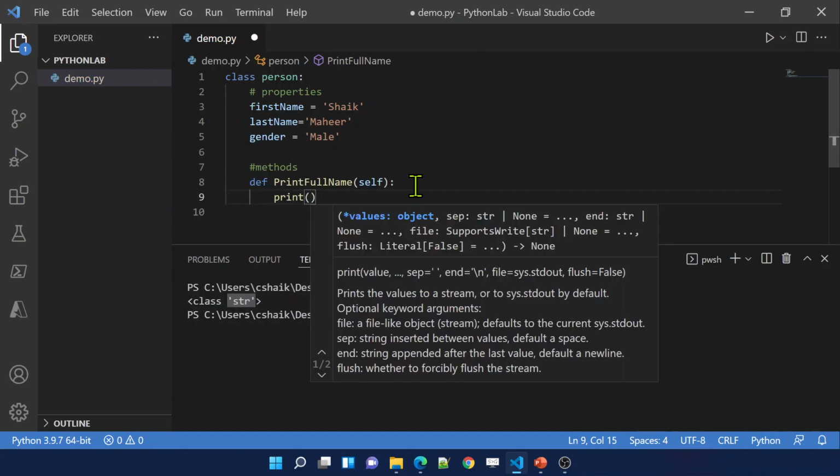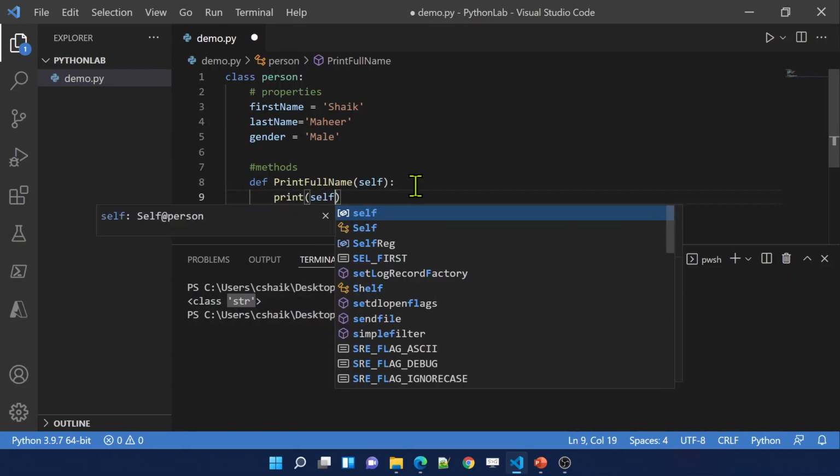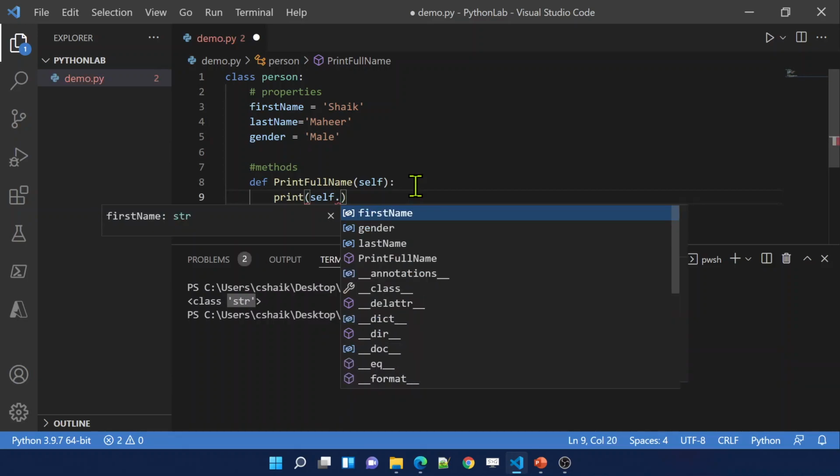Okay, so print. self is an object of this class, right? So that is the reason the moment I use self and I put dot, see, all the properties of this person are coming. See, self dot first name is there, self dot gender is there, self dot last name is there. How is it coming? Why? Because self is going to act as an object of this person class, and the moment you create an object of that particular class, all the properties and methods of that particular class will be available on the object as well.